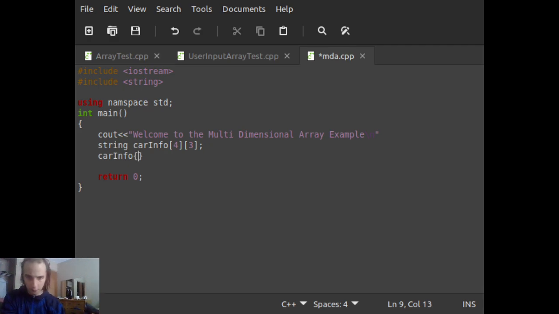So we'd go Ford Mustang, so there's 0, 1.